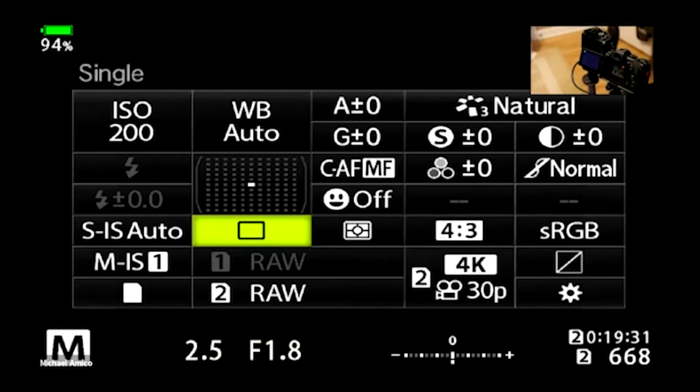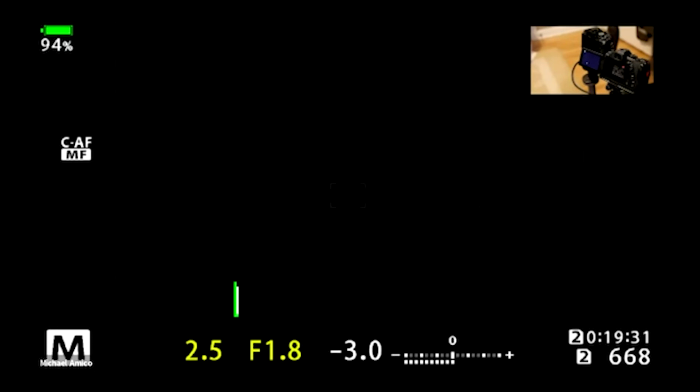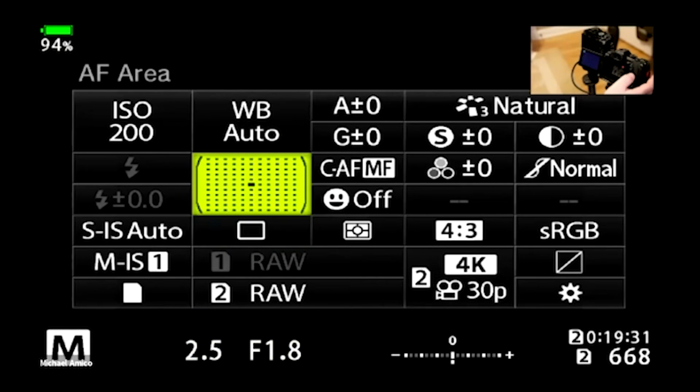All right, so back to the super control panel. There is something I want to show you guys, something a little different. How do you increase the size of the autofocus point? I tried turning the front dial on my 5 Series 2 with no luck. Yes, okay, Joe, the 5.2 is a little bit different than the other cameras. I'll address this quick and then I'll show you guys a couple of things that you may or may not have known about your camera quick, and then we'll be done.